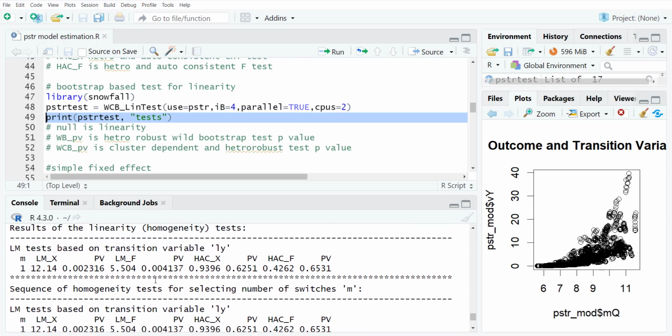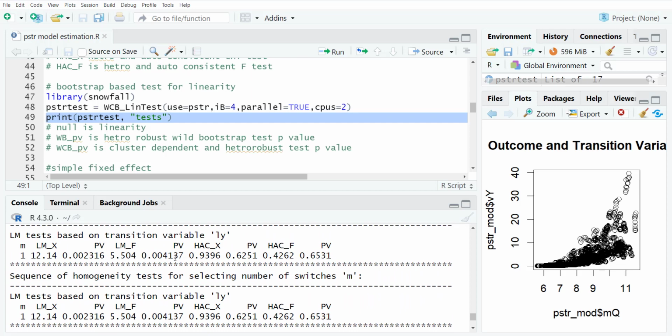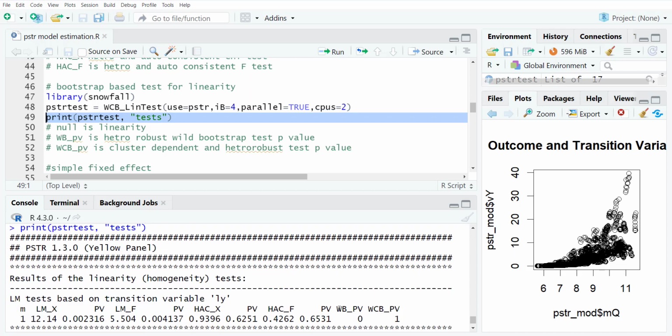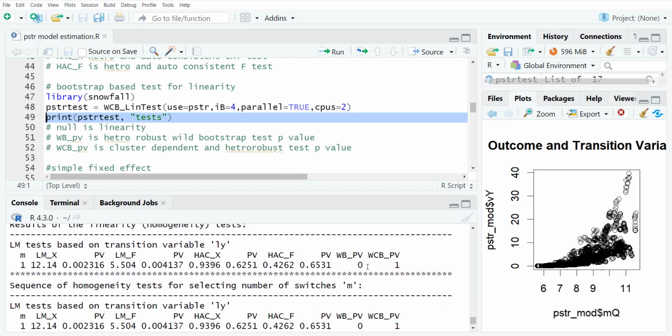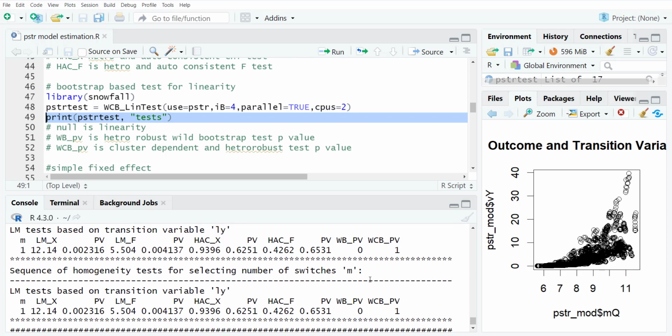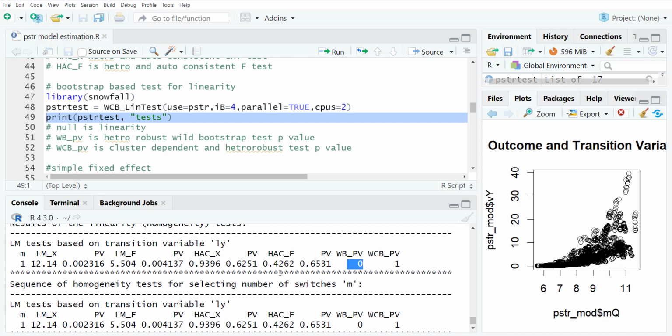In the previous one, I forgot that there are two types of test. First is if there is a transition, meaning if the transition variable has a switching. And the second, if it has more switches. So these are two tests. Then if you go for the simulation based bootstrap test, it adds two more tests in the same file. So from here you can see that the bootstrap based test is saying that there is a transition effect and you need to check for that variable.